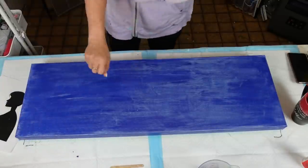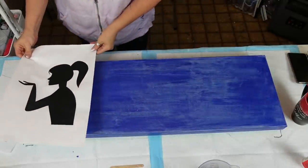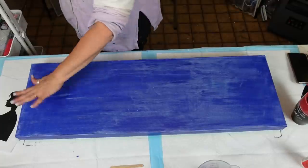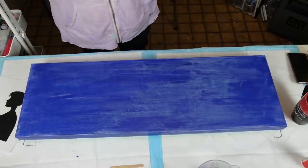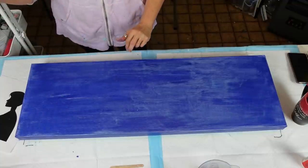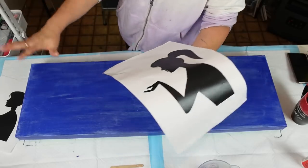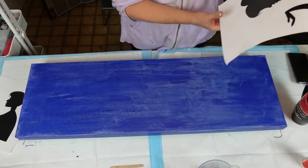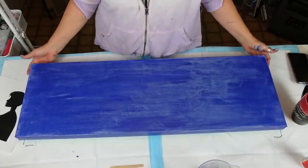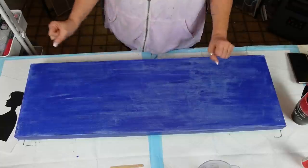So when I come back, when this is dry, we're gonna put our girl here. I'm gonna use my tracing paper and we're gonna trace her out, paint her. That's what I'll do. Like I said, you're working with my brain as I'm doing it. I will paint this on and then we will do another clear coat, and that way both things are sealed in. There you go, my friends. I'll be back when this is dry.